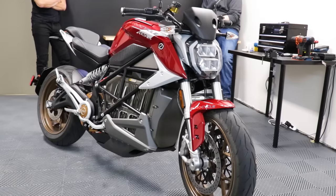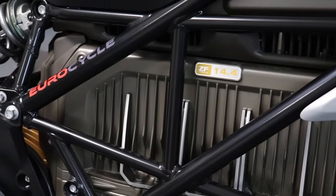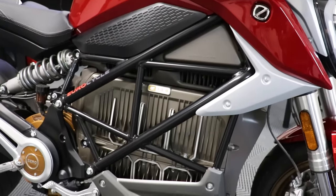All right, guys, today's a fun video. It is the first fully electric vehicle we've ever featured on Yammy Noob, and this is a pretty sweet one. This is Zero's SRF, their top-of-the-line flagship sport bike. It's been provided to us by the good folks over at EuroCycle. They give us these cool rental bikes, and we buy motorcycles off of them to give for the giveaway, so hit the link down below and check out what they've got available, because we've got this demo Zero for quite some time.